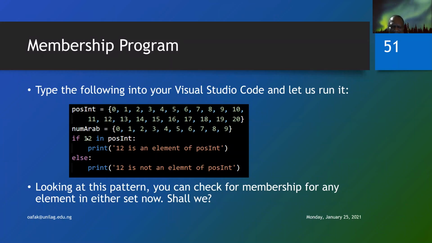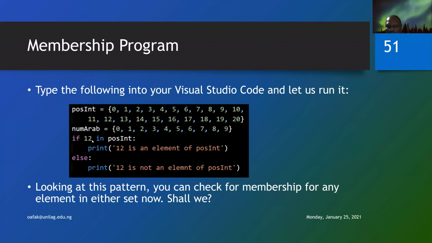So you can see the way Python is behaving. When Python sees this operation, as far as Python is concerned, what is here is an operation, and an operation must produce a result. The result produced here, as all of you that have answered know, is true. So it will print that 12 is an element of the set, because the if is true. Else will not run because it's true.